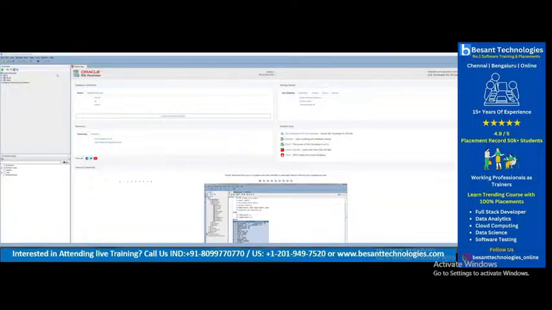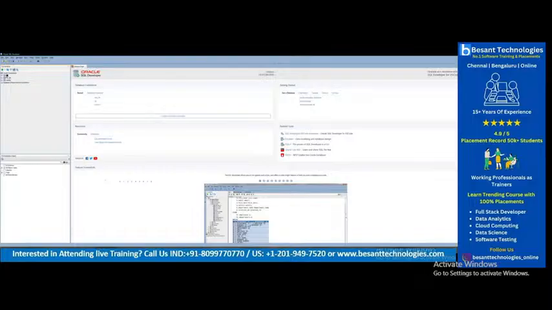This is a free version from Oracle called SQL Developer. Oracle has other paid versions as well, such as Toad and other things. UIs will be changing. I can't teach you the UI, whereas concepts-wise I'll teach you. So with respect to this UI, you might be able to see I have different databases.